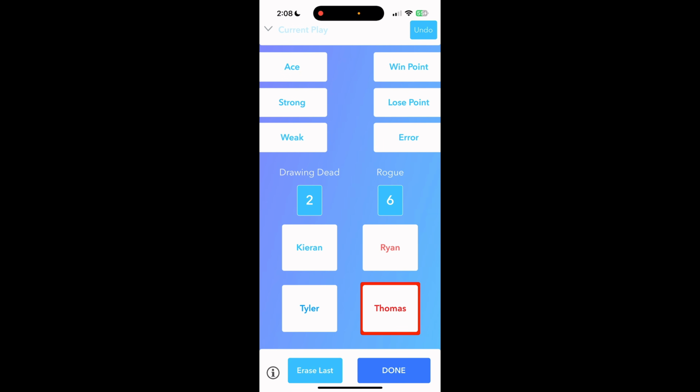Here's a good example of a strong set. So Thomas served to me. I did not have the best footwork, nor did I get the best receive. Tyler didn't have a lot of reaction time to get that set off to me. I think this is a pretty strong set considering it's middle net. I make a diving hit and no one touches the ball, so win point.